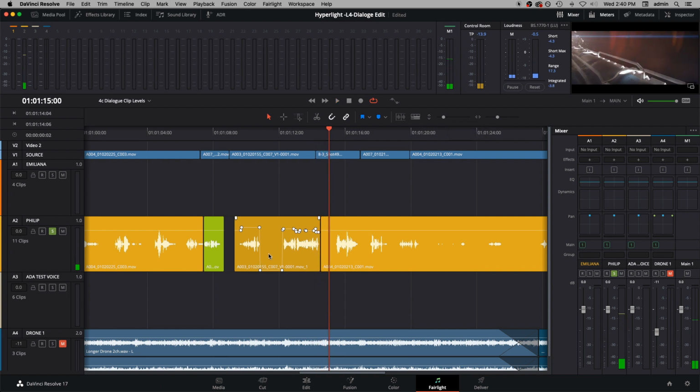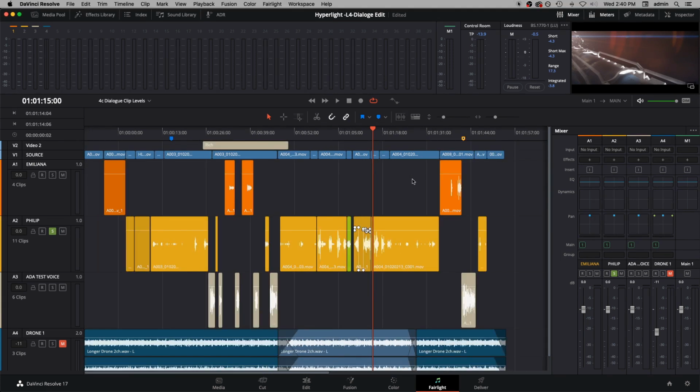Okay, so we keyframed that noise out of the middle, and we tried to just even out all the dialogue, right? Keep it consistent. All right, at this point, we're supposed to go in and normalize audio tracks. Now, you could normalize audio tracks in the beginning. I don't know why we're waiting till now. It's just, I guess we are. Ada's test voice. Her levels are a little all over the place. We got this one that's a pretty high volume. This one's fairly low. Let's listen.